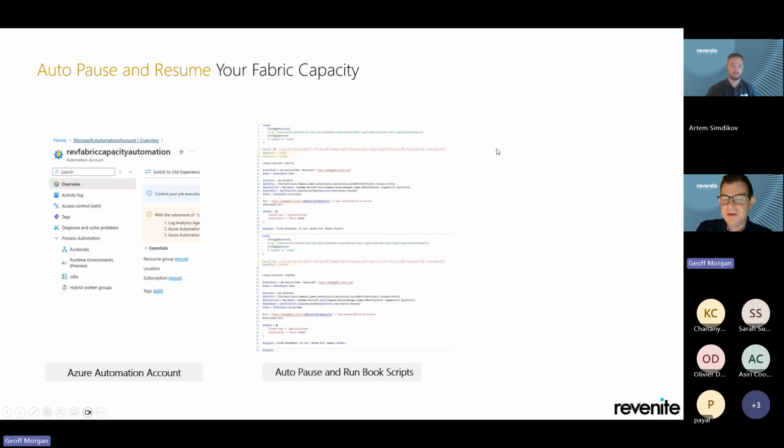And really, I know it's hard to see on this screen, but the one at the top, I'll try and use my pointer. There's a pointer here. It's got resume, and all this blurred out thing is where it's pointing to the Fabric capacity. And then this bottom script is about suspend. So you've got resume your capacity and suspend your capacity. So 2 runbooks or two PowerShell scripts we put into the Azure automation runbooks.